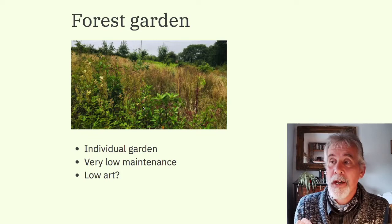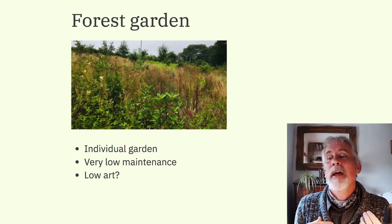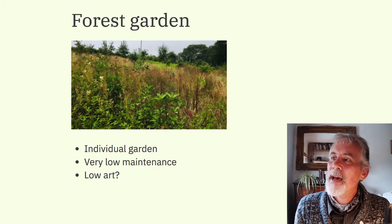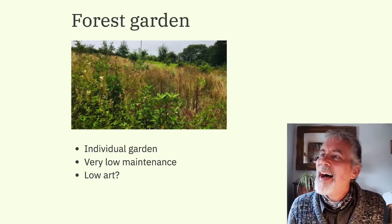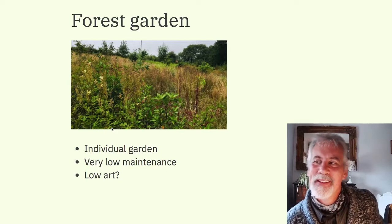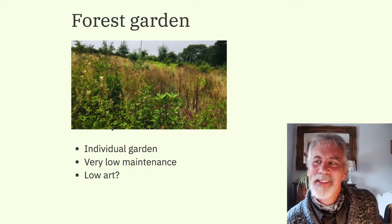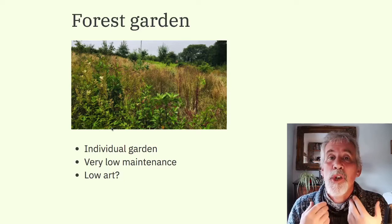It's a functional garden — for growing edible crops as well as for the wildlife. And it's kind of like low art. I think it's beautiful; there's some meadow sweet here, a cornice hedge — might be the native cornice, not sure. There's sweet cicely, an Asturian tree cabbage. Meadow sweet is absolutely stunning — a native plant that likes part shade and moist conditions. It is beautiful in its own way. For me the beauty of it is a very different beauty and a very different art — kind of low art, quote unquote.